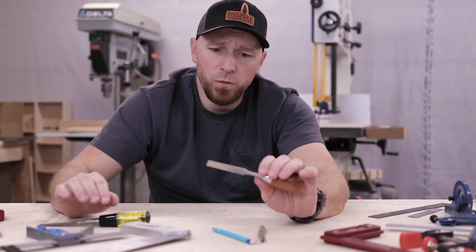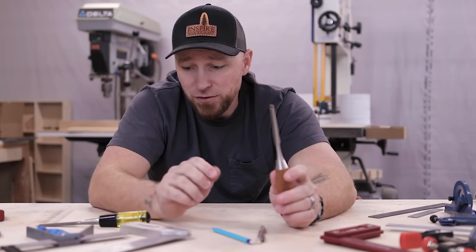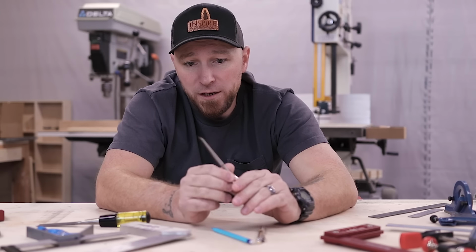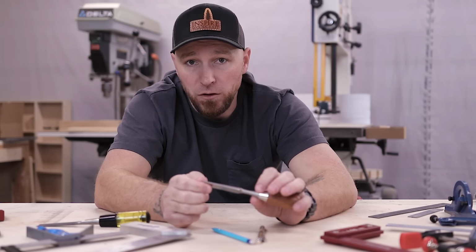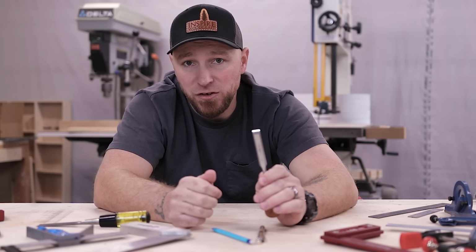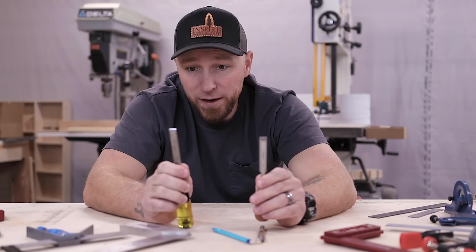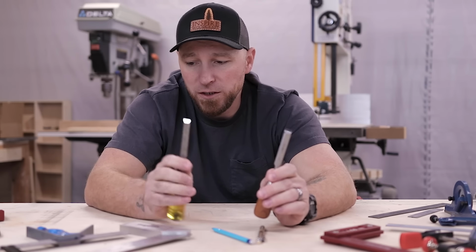This is from Wood River. I got a set of these for a birthday present about a year ago. Now these are butt chisels. This is more of a bench chisel, so it's not 100% fair comparison, but it's gonna get us close enough. The tool steel on this is much harder. Once I lap these and sharpen them up, this holds an edge way longer. So I only have to keep a strop nearby and just strop it once in a while. I don't have to hit stones. I could probably just use a strop on this for probably a month and get by just fine. This one's a lot softer, so while you can tune it up quicker and get it working for you, you're gonna have to hit this on a stone a lot more often than you are with this one.